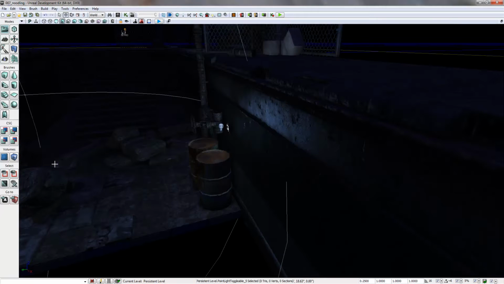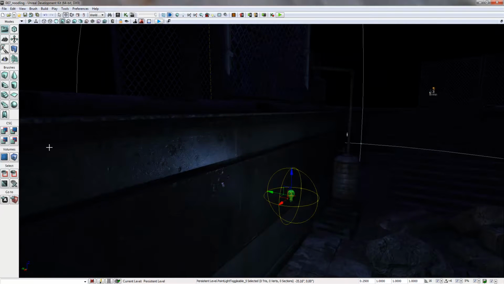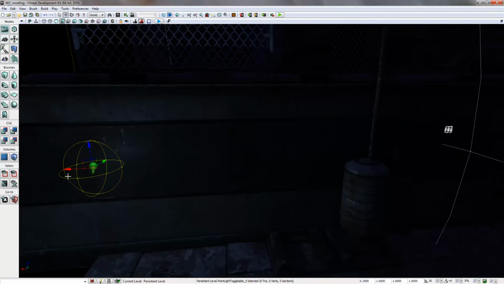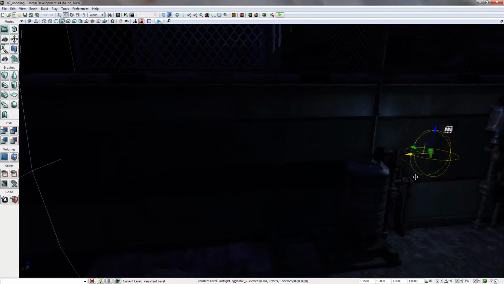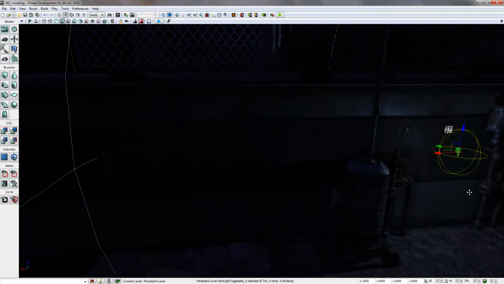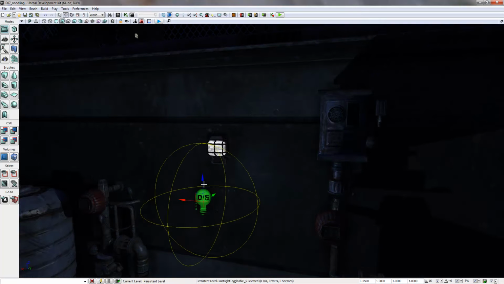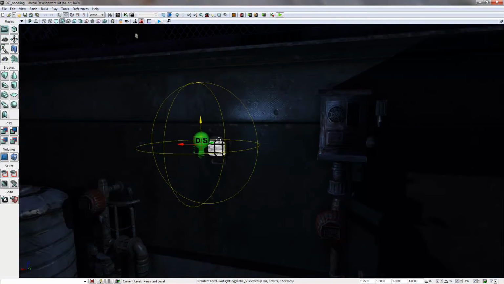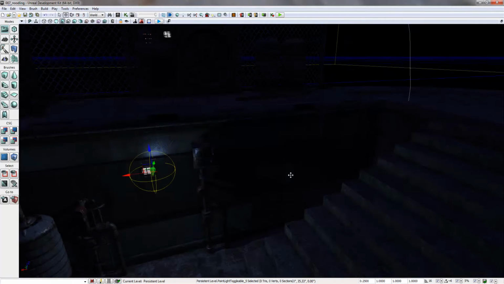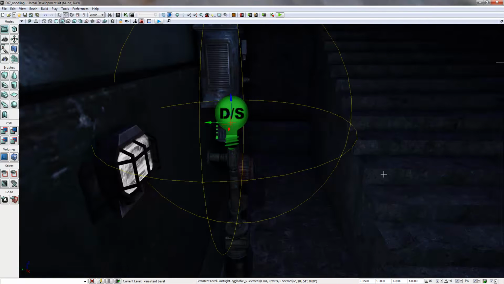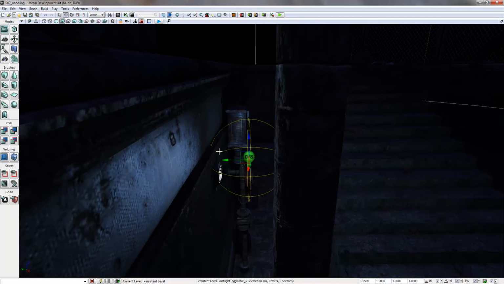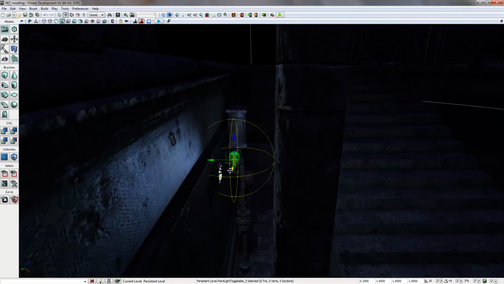Let's make another copy, and again, of course, I'm holding down Alt and moving this one into place. Right about... yeah, I need to go a little bit closer.